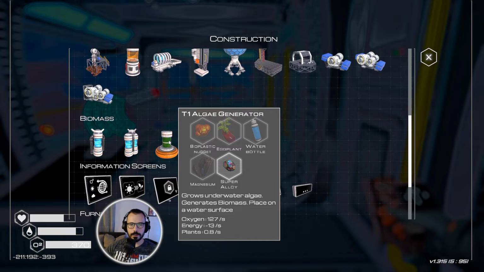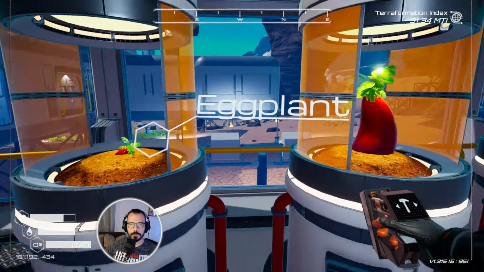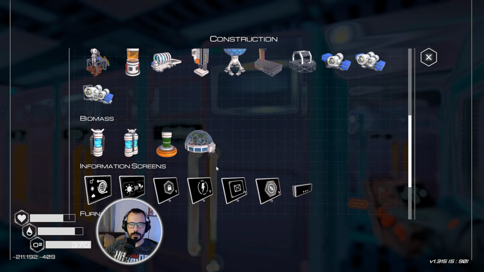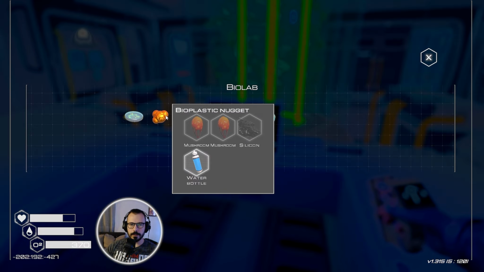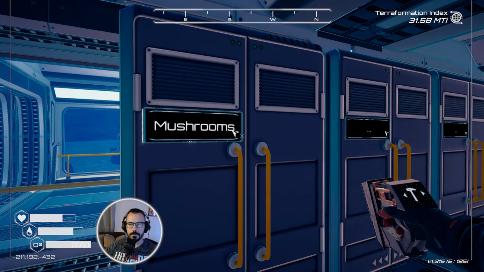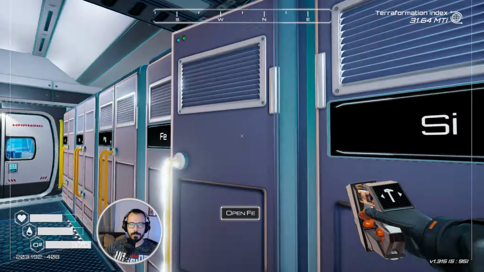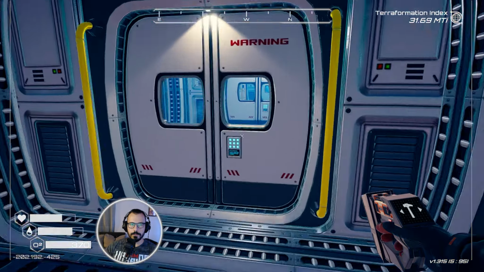All right, we can now create the algae generator. I used to create at least 2 of them. That's gonna be a good start. So we need 2 eggplants, few water bottles, bioplastic, we have 1. And we can now, I think, create the other. Yeah, that's why I planted mushrooms earlier. So we'll keep mushrooms here. And some water and some silicon. And few magnesium.